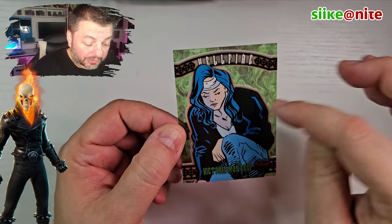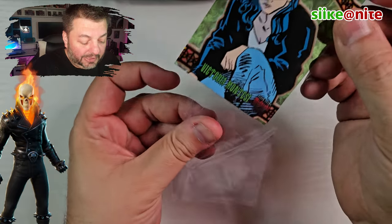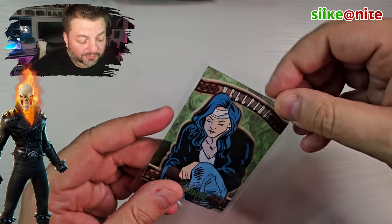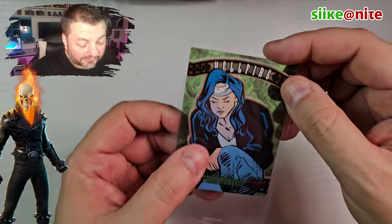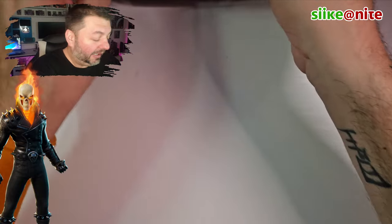It looks good with the smoky. That's a really nice looking card, actually. Especially for a character that doesn't get utilized a lot at Marvel. I think in recent times she has. She's been popping up in more books. But yeah, there's layers to this thing. That's cool, and also makes it a little difficult to sleeve at times. But yeah, all right, that works.